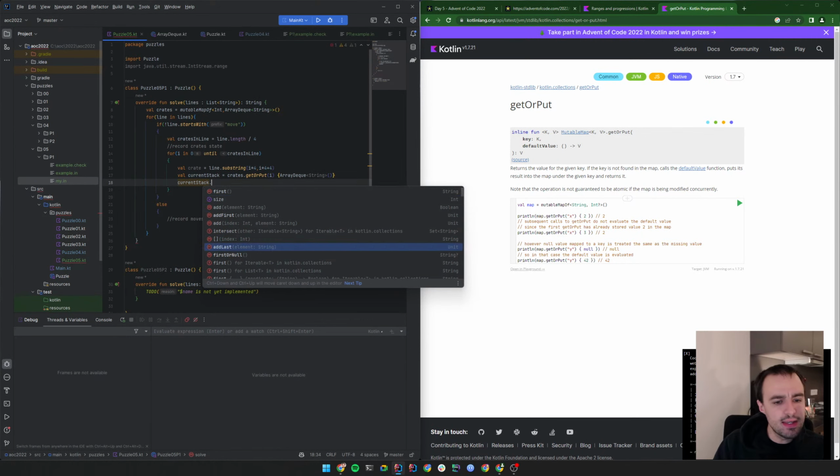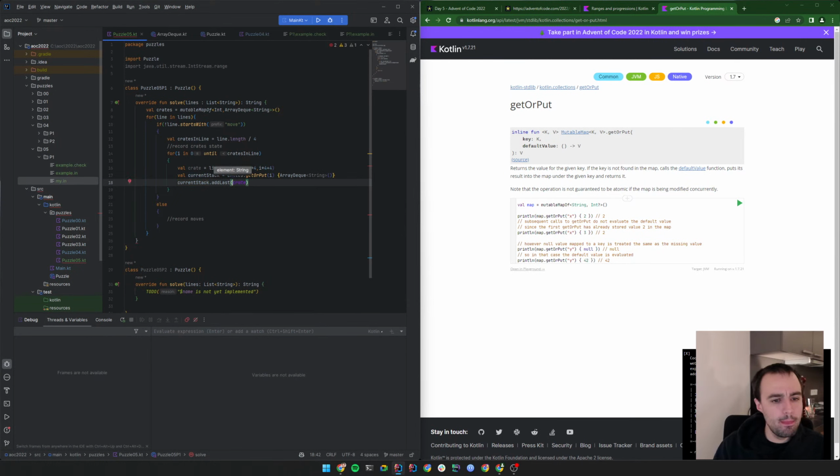We want to make an addLast here because we'll read it from top down. And the current stack, we calculate, this is fine.